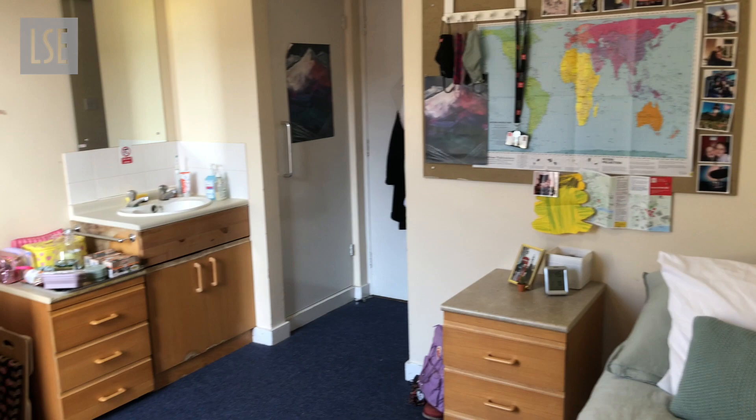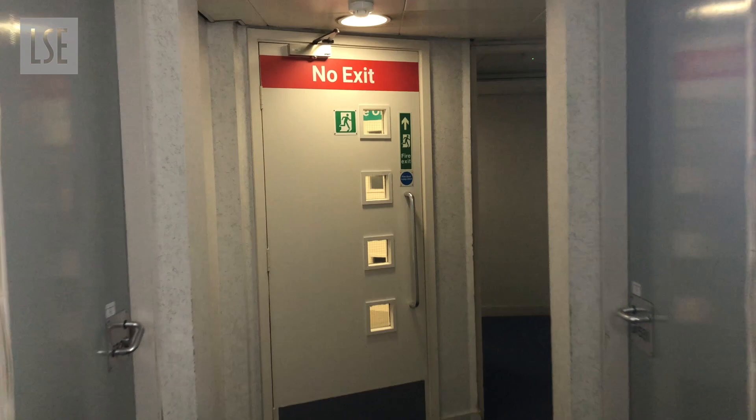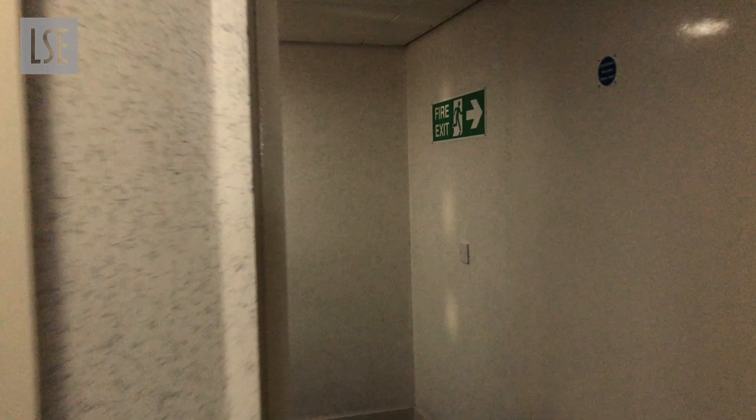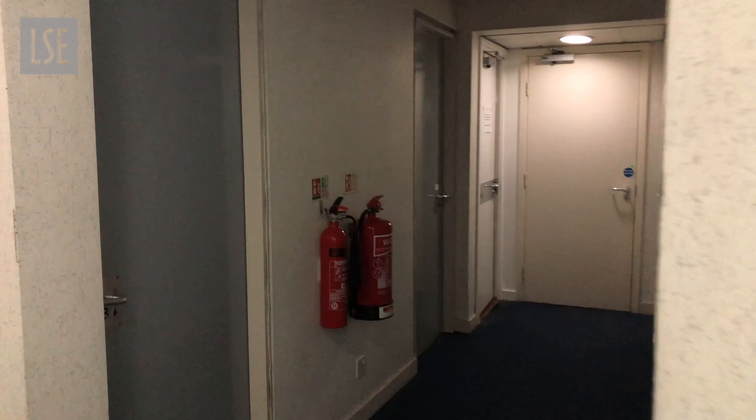This is a typical Middleton Wing room. We have carpet floors, a lot of storage space, and big windows. Here in Middleton, we share a kitchen with about 12 people and then one bathroom and shower room with about three other students, although this doesn't really apply this year because the hall isn't as full due to the pandemic. I really love the fact that our room is pink, and I definitely recommend bringing a bathrobe and flip-flops too.